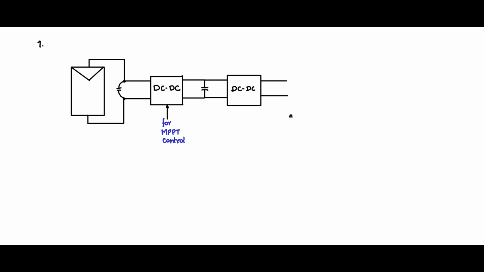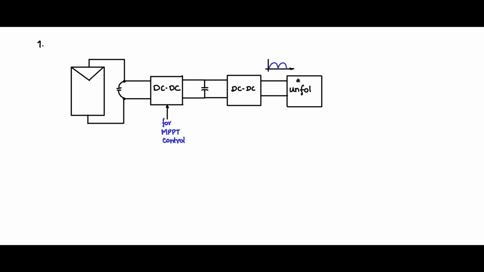So output of this DC-DC converter is supposed to give an output which is unidirectional. It is still DC, but it is a varying DC, and the variation is such that it is in the shape of rectified sine wave. So you can control the duty cycle of this DC-DC converter in a way which will give you an output which is a rectified sine wave. The output of that DC-DC converter will go through an unfolding circuit.